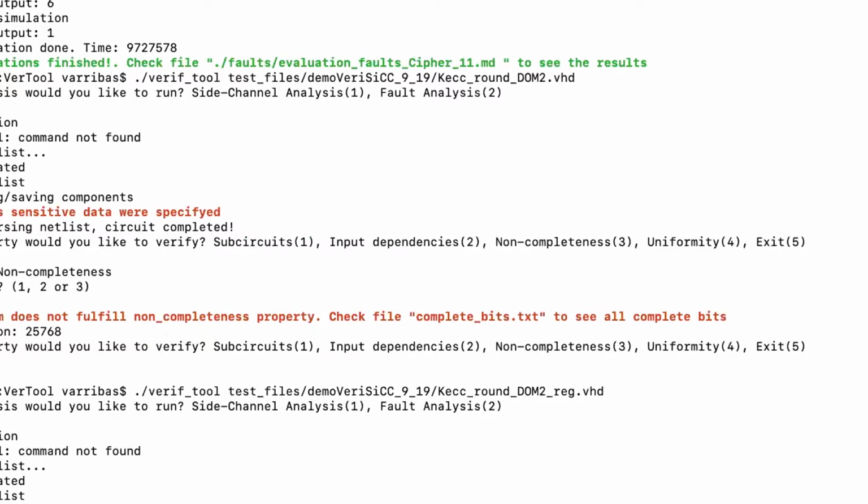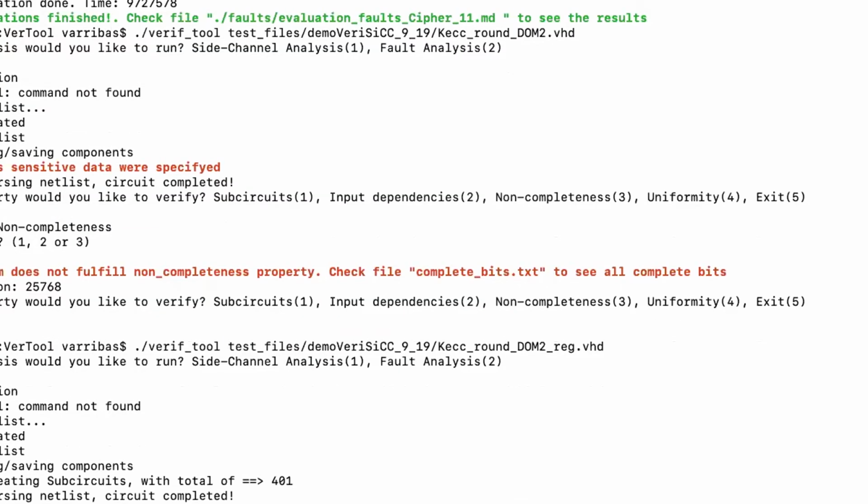The 400 subcircuits correspond to the second stage, where we have 200 independent circuits for the 2 shares, so in total 400 for all the outputs. And then we have an extra subcircuit, which corresponds to the full first stage of the circuit, which is actually the same circuit as we tested before. So we are going to test the same non-completeness in this case.